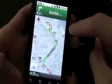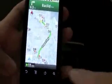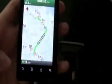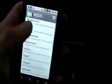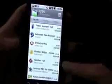The first phone of which is the Motorola Droid. The Droid is the first Android 2.0 phone available. All right, let's take a look at the market, which has been refreshed for the new Android. We've seen all these before, but kind of a newer layout. And what do we have here? We have premium apps. We got 99 cents, $4.99, $1.49, 70 cents, in euros, that is.